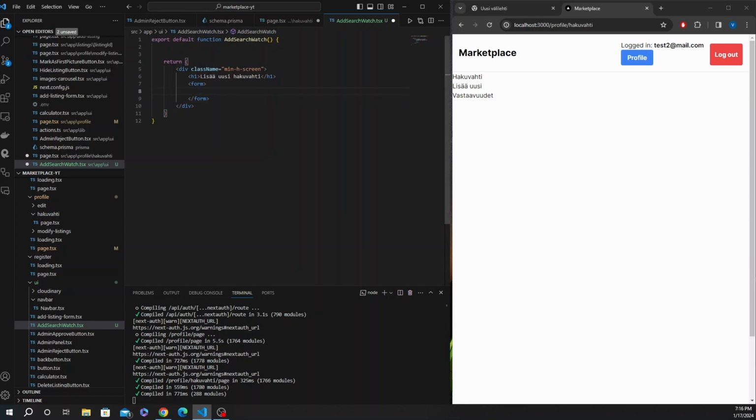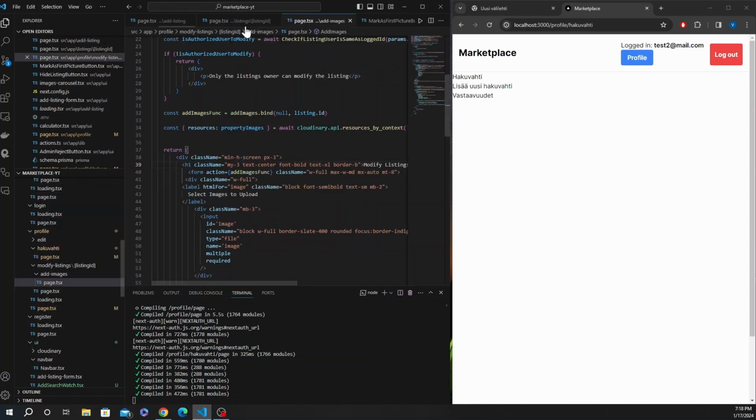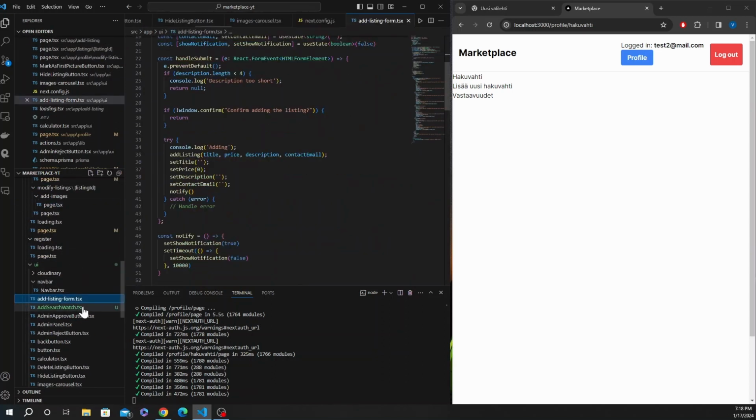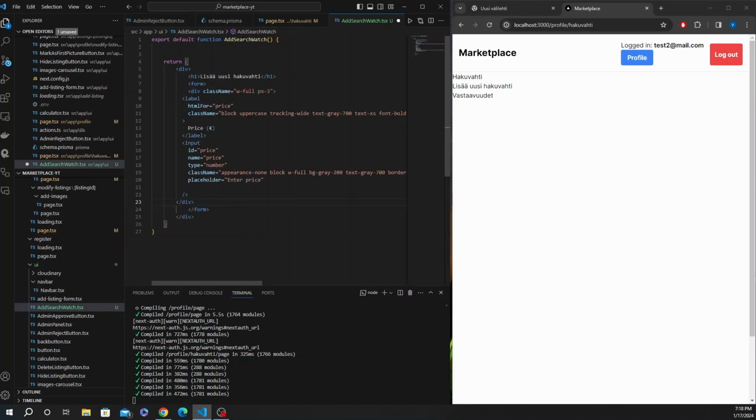So basically, when a listing with a certain price comes to sale, the user will get notified for that. So let's do that right now. From our add listing page, we can just copy and paste this price form right here. And then we can go back into our add search watch, and let's insert that one right there.